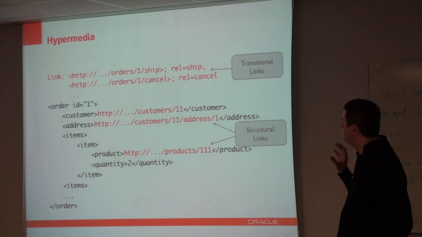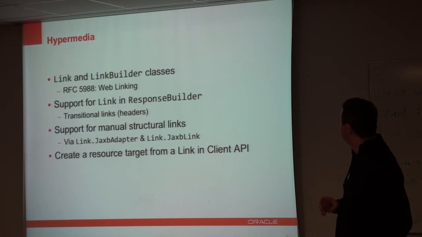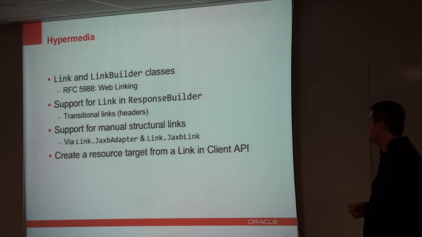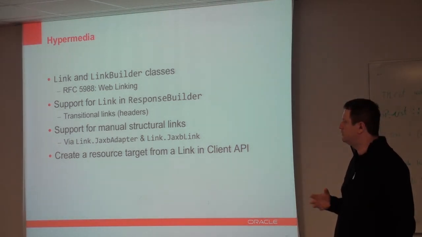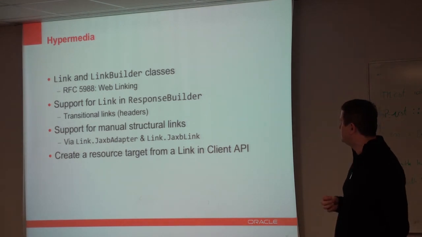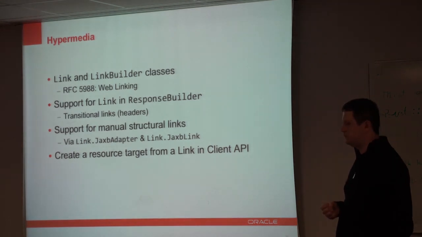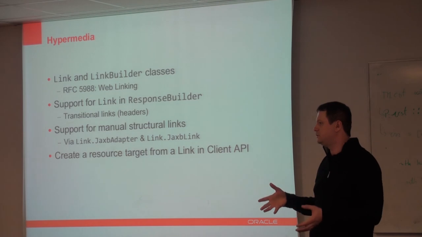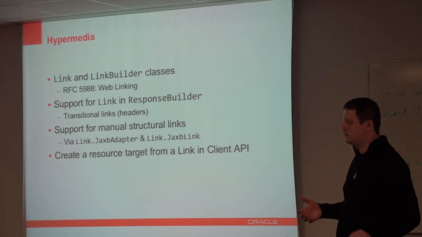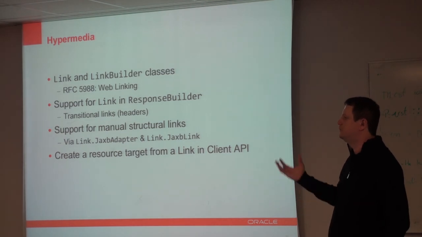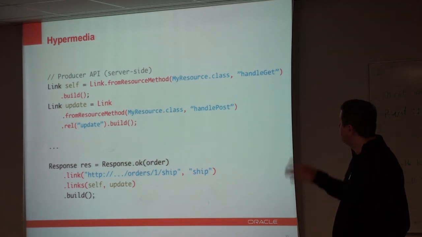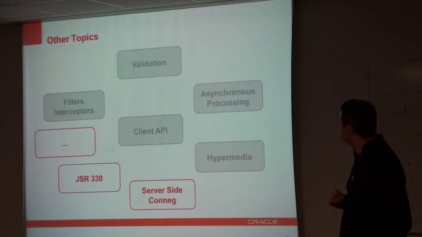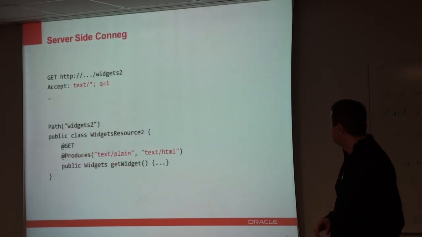So initially we wanted to support only the transitional links, then we decided to do something also for the structural links, but since it's quite a hard problem and I cannot go into details, I don't have time, we just decided that the structural links will be supported manually, so that when you inject them in the model, we provide you the types that you can use without you having to create new types for them. So those are just the examples. Let's skip that and continue with the rest of the presentation.